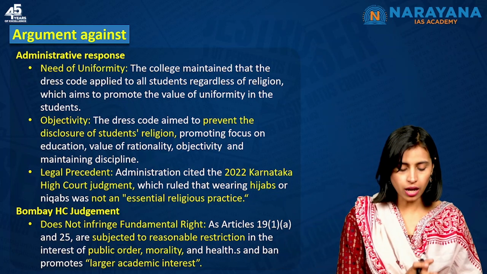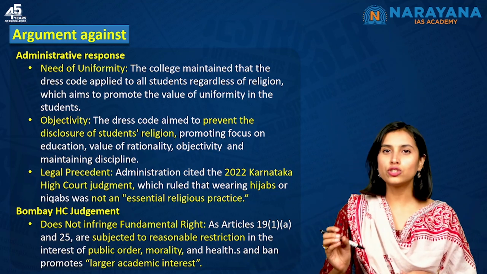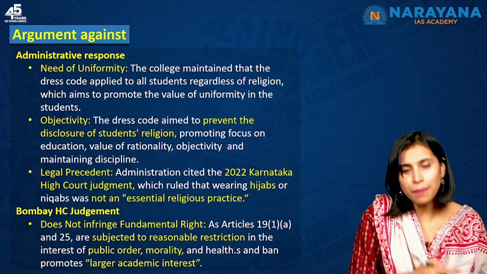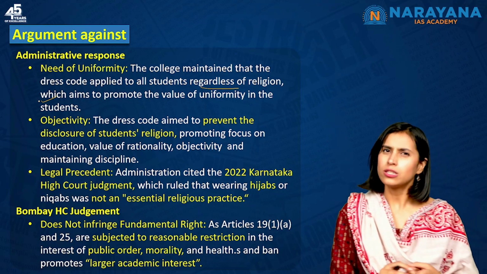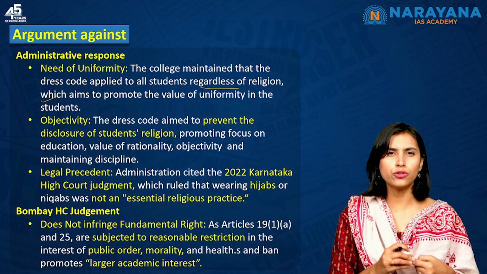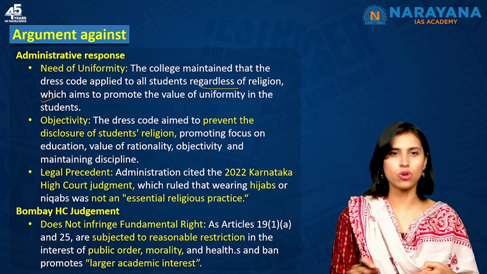And thus the institute says that by applying a uniform code, they are actually preventing discrimination. They are promoting uniformity among all the students regardless of what religion they belong to. So the educational institution says that we are promoting uniformity by having a single code for all of them. It does not discriminate based on religion.